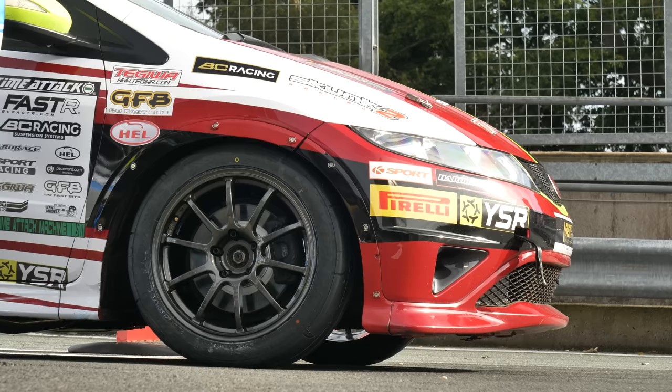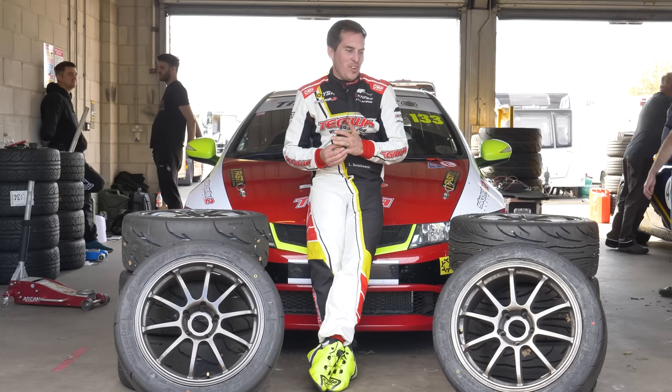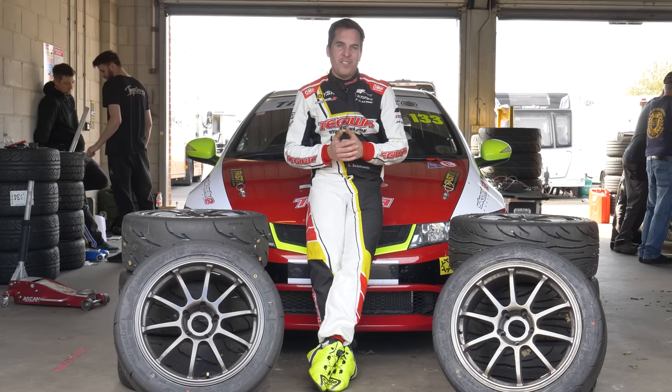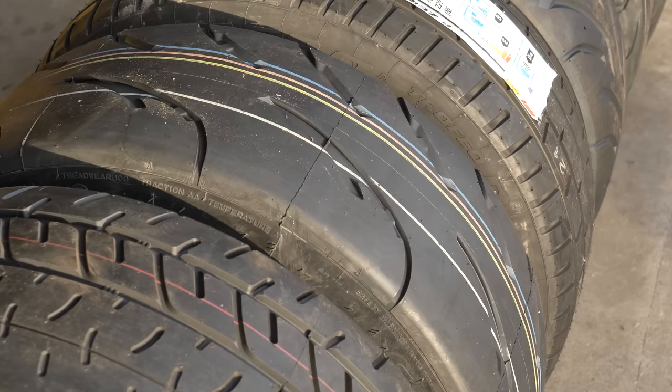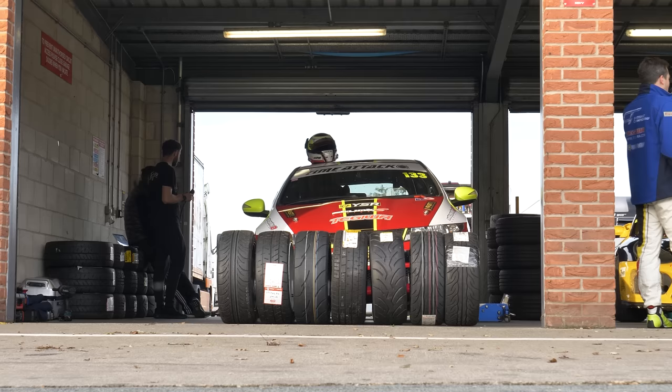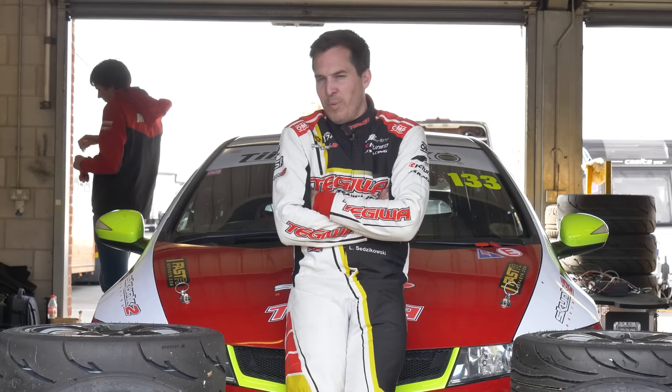So we've obviously got two categories of tyres that we're testing really. We've got the kind of road based tyre and the track based tyre. The NS2R and the Zestino at the moment are the competitors with each other. The NS2R was a better feeling tyre. I didn't get the ABS that I was getting on the Zestino, so I'd pick that one out of those two. And then on the track-based tyres, it's a difficult one between the MRF and the AR1. The AR1's slightly cheaper and probably felt a little bit better. I think for the wet, the MRF has probably got the edge slightly, but if I was to just pick a tyre right now, it would be the AR1.